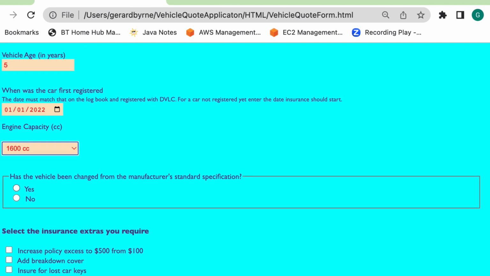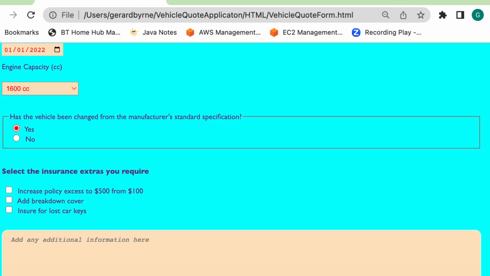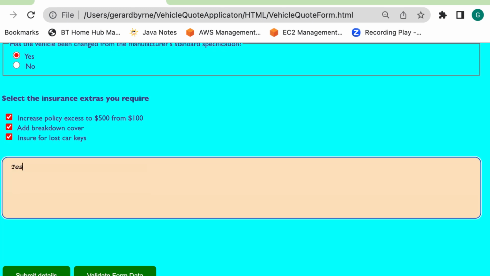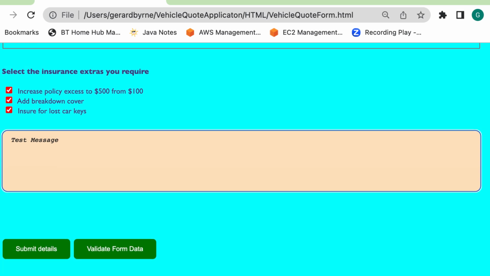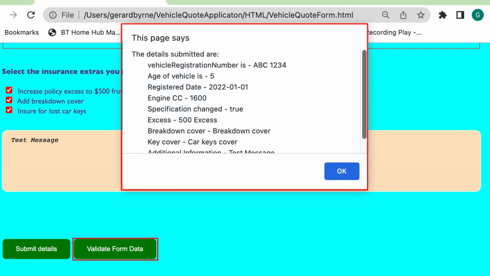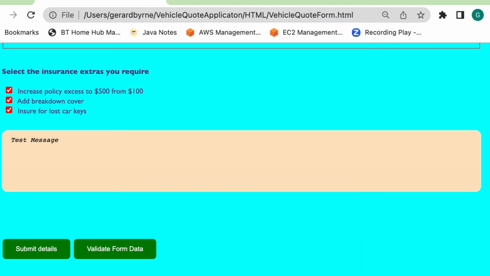And once we have all the values back into the form, we validate the form. We get our pop-up, our alert, we click OK. We then look in the console.